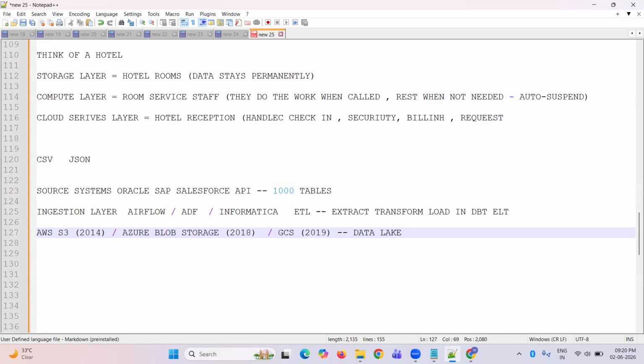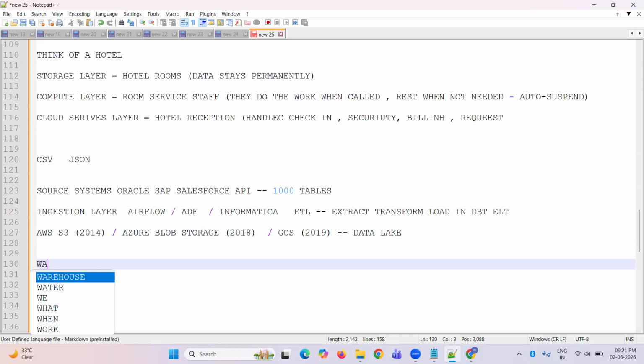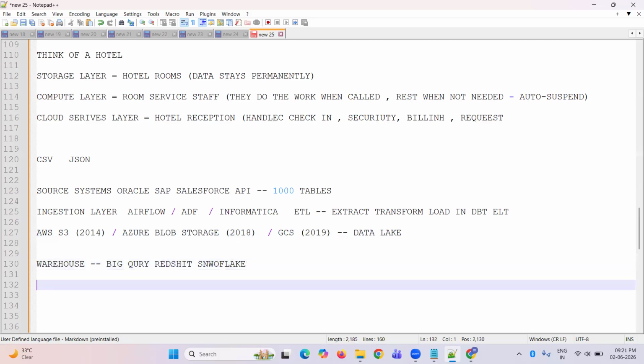Ideally, a data lake contains raw data, and for warehouses we have BigQuery, Redshift, and Snowflake.